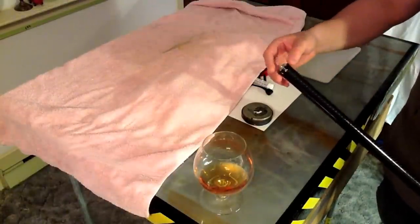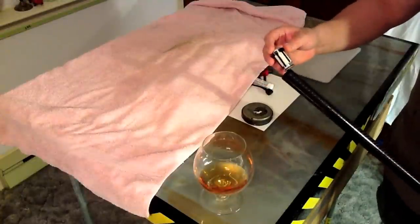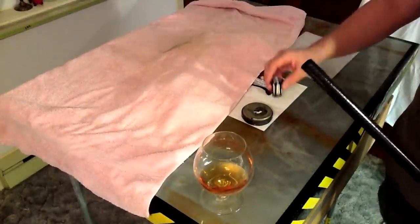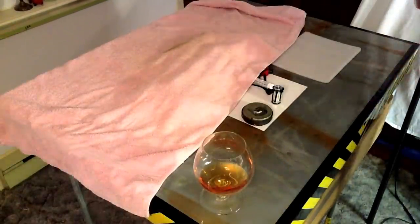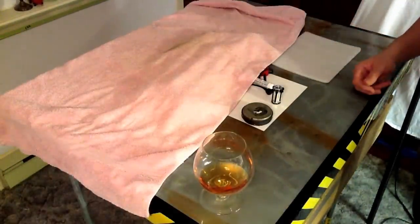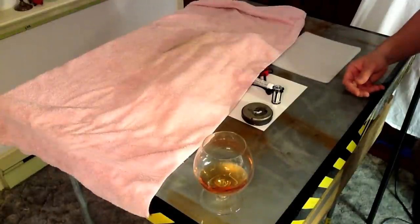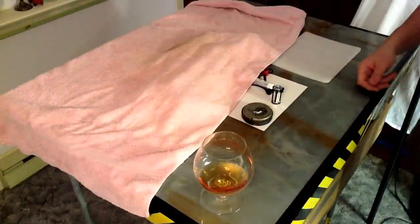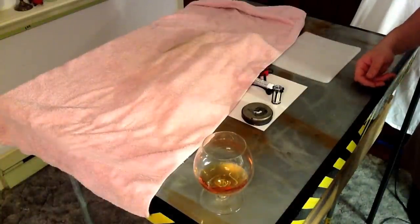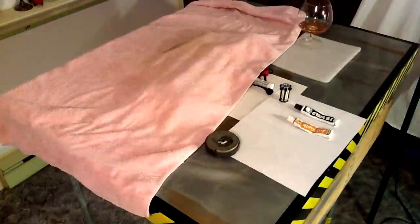What I need to do is figure out a way to get this connected inside here, and I got two choices. I can either go with epoxy, or I can go with JB Weld. Either one's going to work. This is not meant to tow trucks, pull cars, or beat zombies to death. So I think I'm going to go with the JB Weld. It tends to dry relatively quick, and it's going to work just fine.